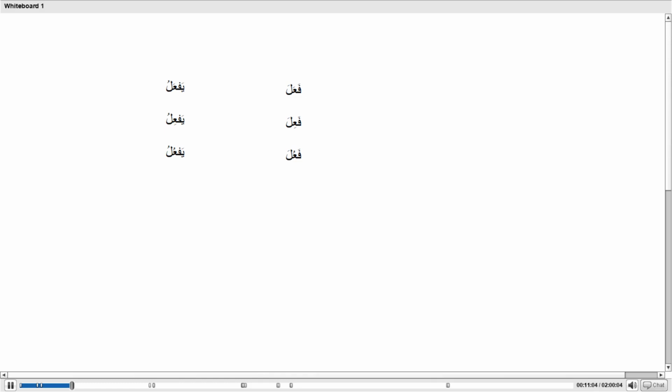So the ayn, you can take it as a principle, is the thing that changes the most. Or if you say the ayn is the thing that changes only, you would be correct as well. It frequently changes. It is not fixed upon one haraka. Sometimes it's this, sometimes it's that, in both the madi and the mudari.